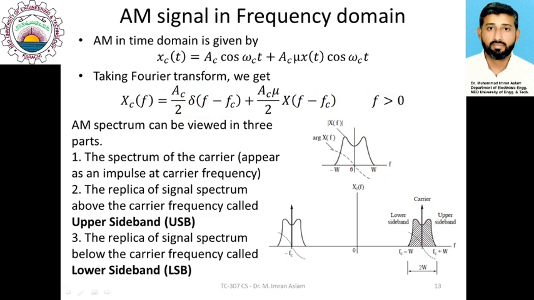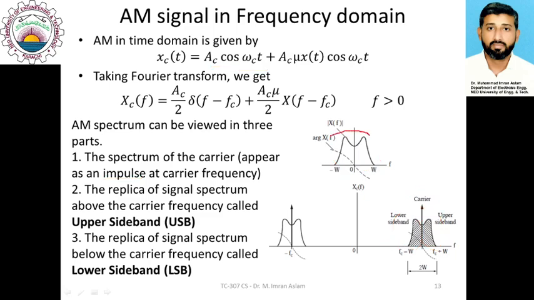So this spectrum can be viewed in three parts. You would see that the first is the carrier term that we have previously discussed as well. So this carrier is represented as an impulse at the carrier frequency. So this impulse is actually representing the carrier. This part, which is the positive frequency here, is available in the spectrum of the modulated signal as the upper sideband, whereas the negative part is also available at the positive frequencies in the amplitude spectrum, which we call a lower sideband.